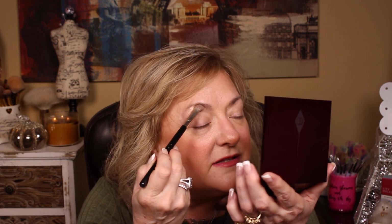Let me move over my new bangs. I didn't actually touch them up. And I go from all the way to the inner brow all the way to the out and give it just one good swipe. And I also go in both directions so that even the little hairs, even if you just waxed, the makeup gets down in the pores good. And then I do go just a little bit past so that back here is a little brighter. That's very shimmery. Okay. Everything's shimmery.